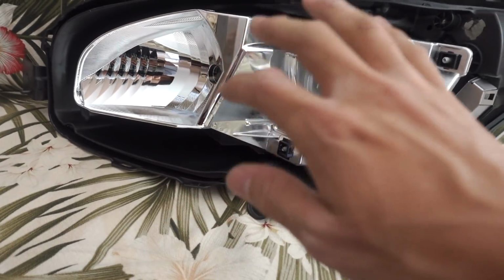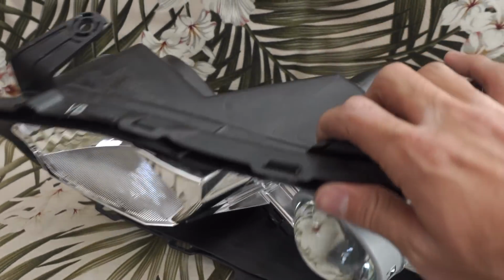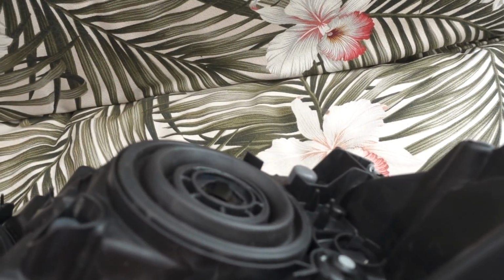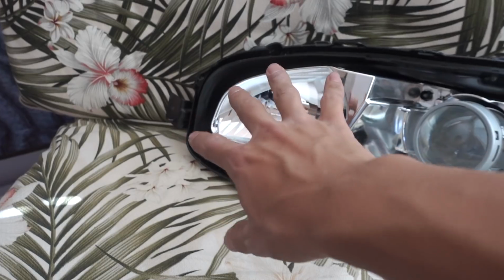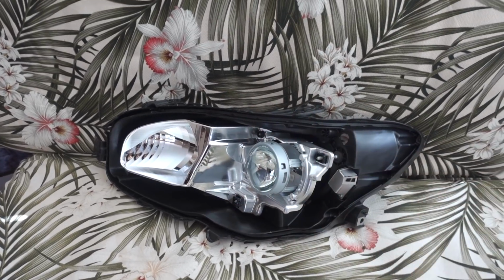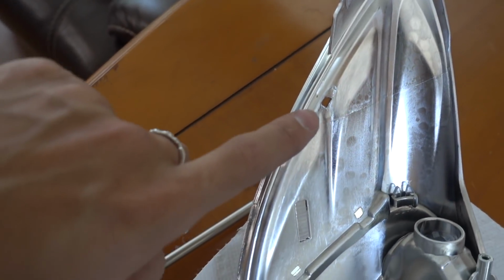Now this part, I'm not going to change. I'm going to leave it just like this. I'm only going to change out those bulbs, run the C-bar through there. After you take it off, you can just leave it aside. Now, this is the headlights. Take off the side marker. It's easiest if you just take off this one.